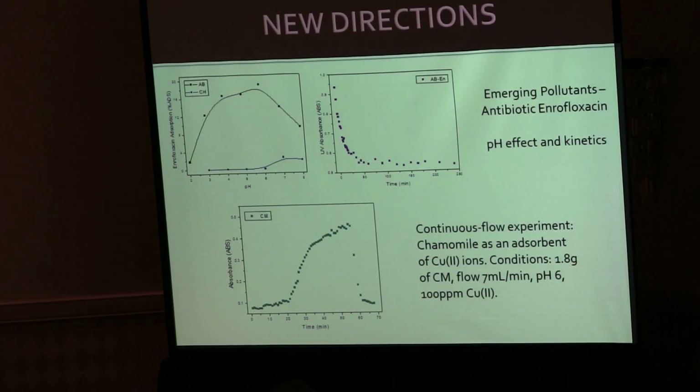Here is the continuous flow experiment. It's a column experiment. We just packed a column with chamomile. We were able to remove up to, here is about 25 times 7, about 140 milliliters of water with a column of chamomile. That chamomile column had only 1.8 grams. So we clean all that. Of course, you saturate your column, and then here this drop is water. We flush water just to make sure that the copper didn't get stuck in the gaps in the column. So you flush the water just to make sure that the copper is not precipitated. Otherwise, it would show you here a high copper amount.